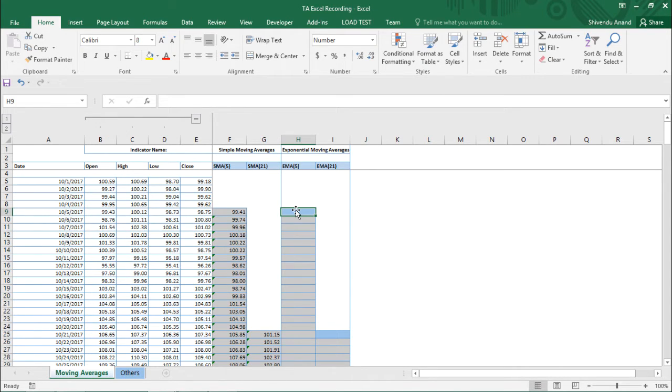Now let's go to the slightly tougher moving average to calculate, that is the exponential moving average. Remember, we discussed that we use the exponential moving average because we want to make sure that we give more weightage to the close price when we calculate the moving average. The formula that we used was 2 divided by n plus 1, multiplied by bracket open, close price minus previous EMA, bracket close, plus previous EMA. I'll just write the formula for you once here.